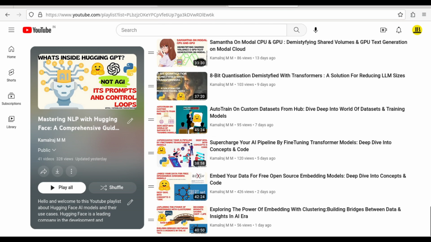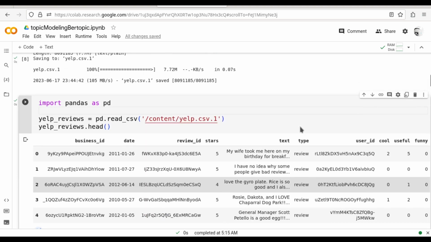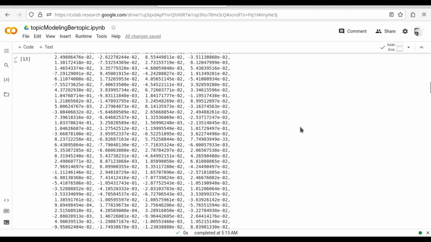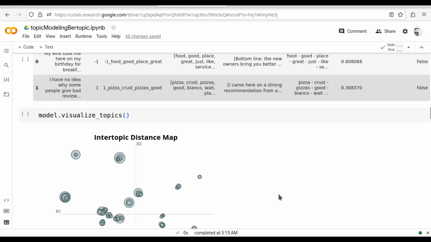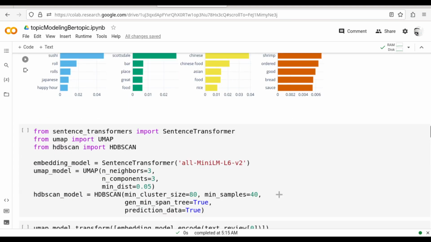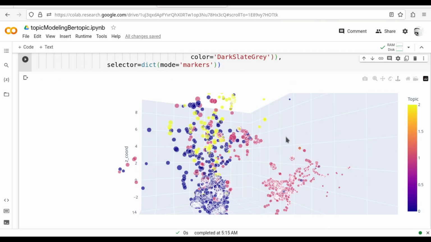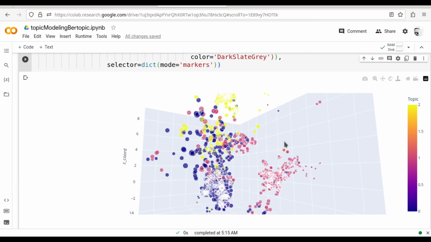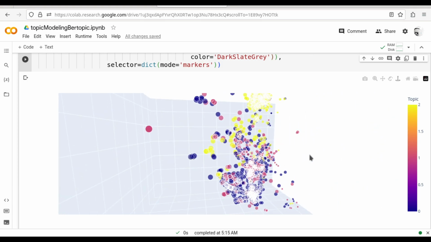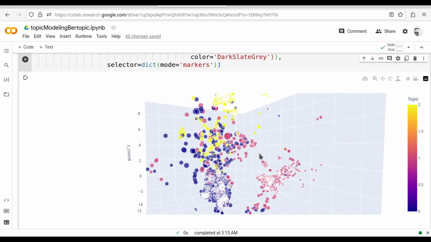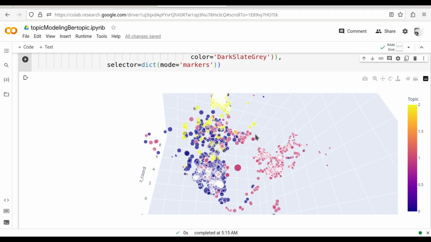So what are we trying to achieve? Let me try to give you an overview. Before I start going into the theory, let me share the output, what we can expect from this. The scatter plot that you're looking at in the video is made of sentences that are segregated into topics.